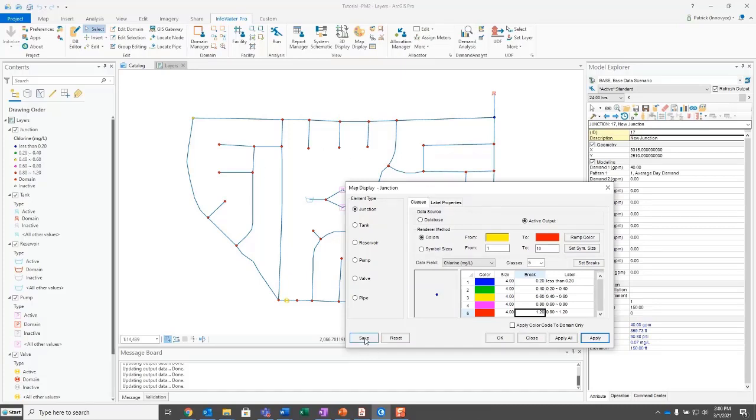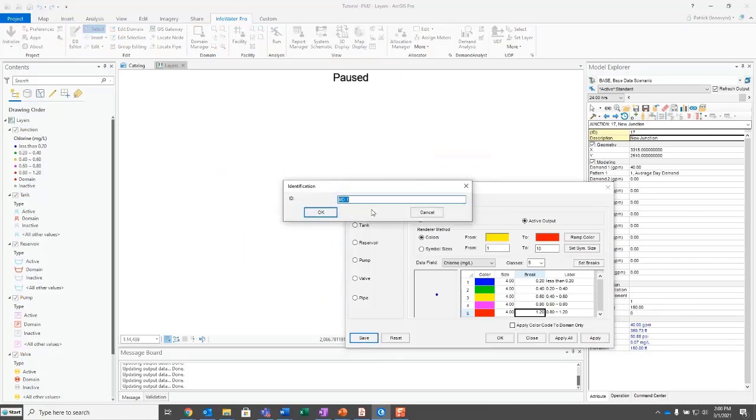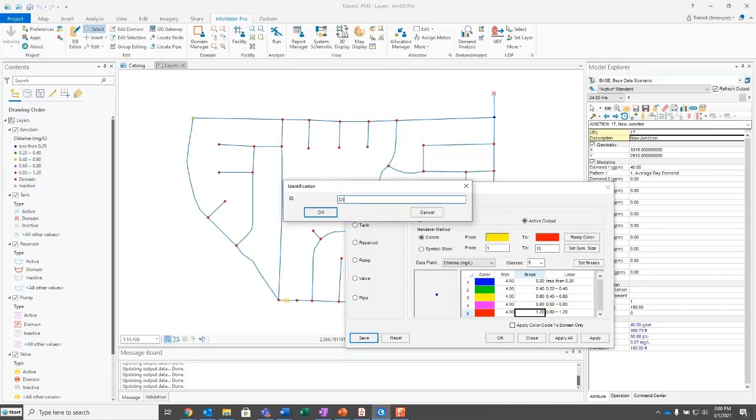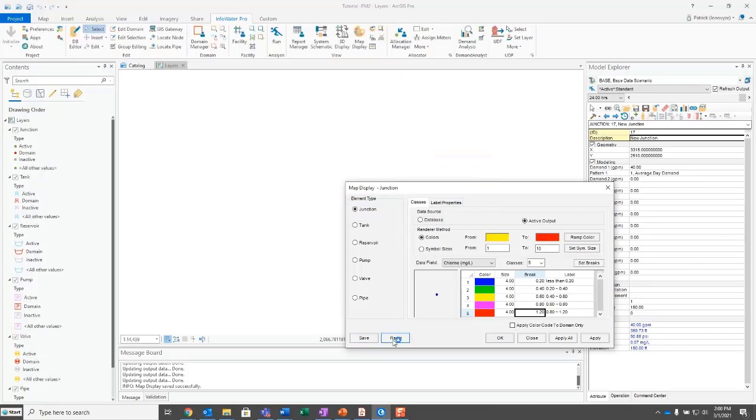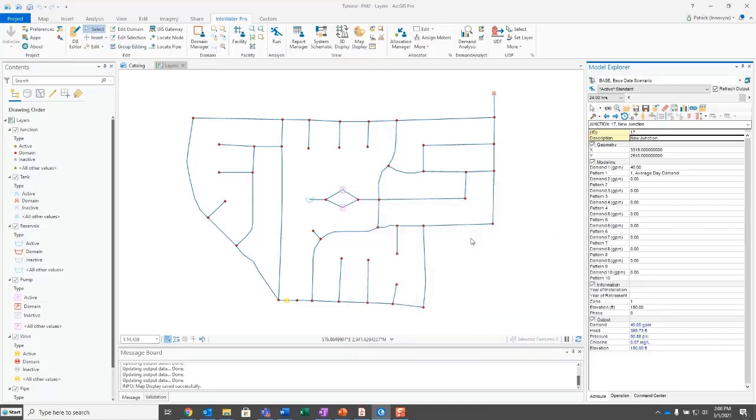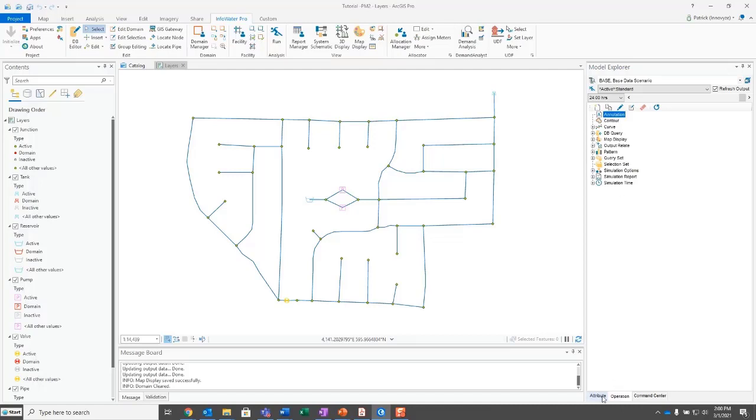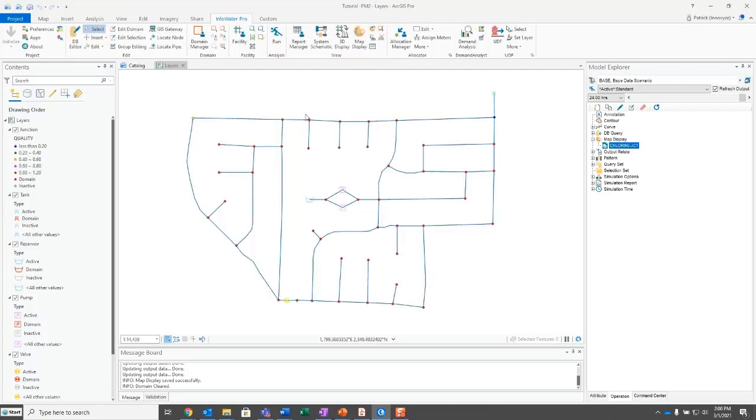And then if you want to, you can actually save this in here. So let's call this chlorine junctions. I spelled that wrong, didn't I? Chlorine junctions, and hit OK, so that if we wanted to reset and clear that, let me show you how you can recall that, because this is also useful to know. Under the operation tab, under map display, if you right click on this, you can say refresh, apply map display. And that is going to then apply those saved settings that we had done there. So that's very handy that it can do that.